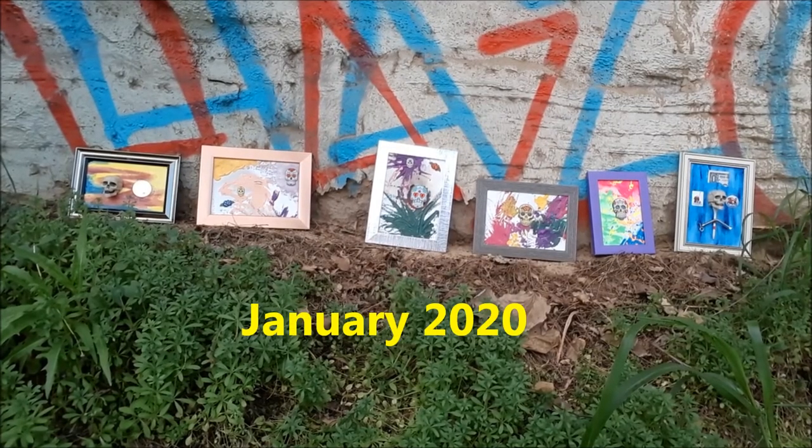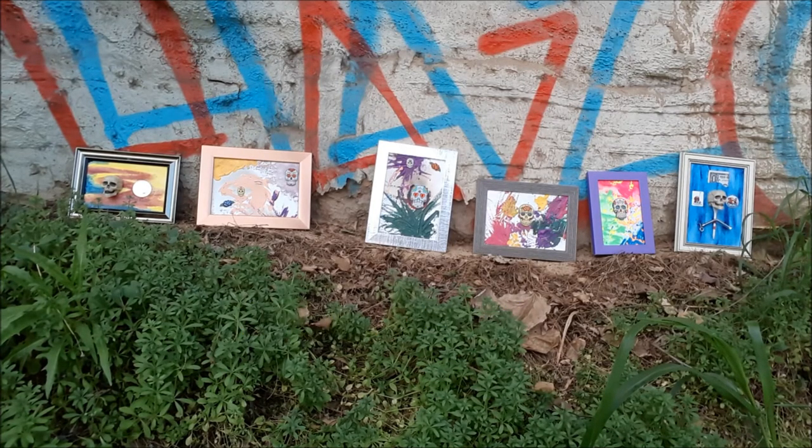These are the newest paintings. The three in the middle I found in a dumpster, and in a fit of creativity I added Calaveras skull stickers — my friend Emi gave me those skull stickers a number of years ago and I never used them. I bought the frames, cleaned them up, and there you have it. I was inspired from rescuing those dumpster paintings to make the other three you see flanking them.